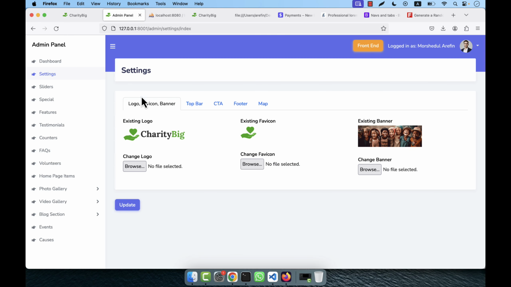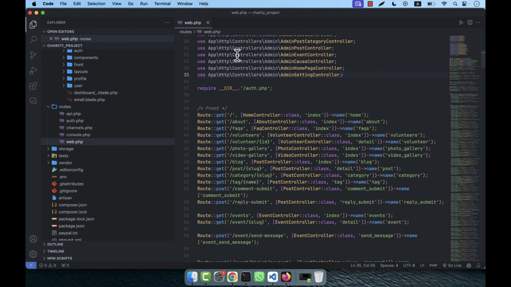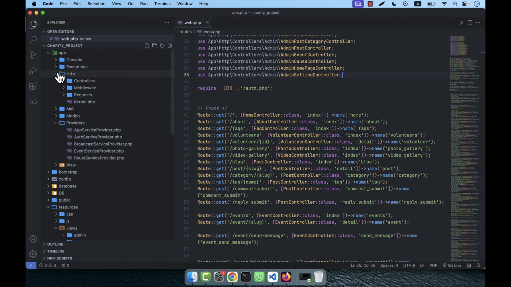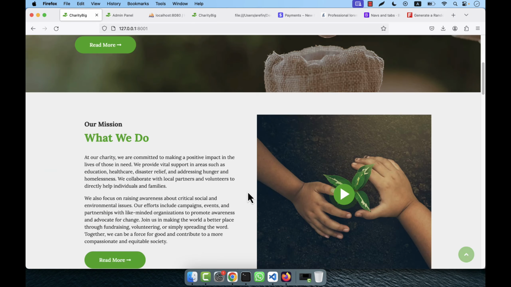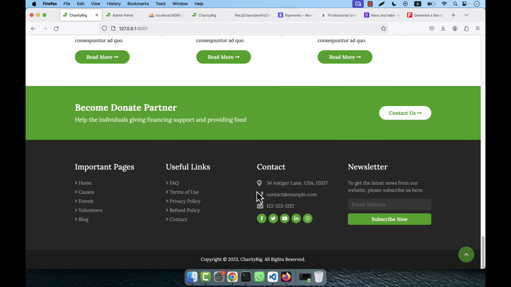So you see under our settings there is some information, for example charity, this logo, favicon, banner. So first let's start to work with that section. For example, the logo, there is the favicon, you see. And if you go to the footer section, then the CTA section, etc., those types of sections are actually common for all the pages.